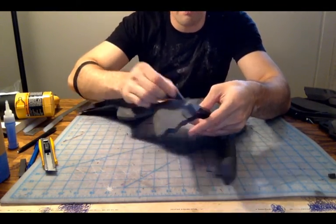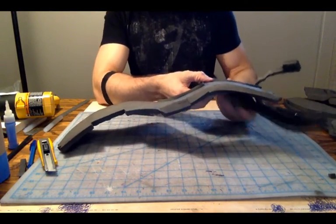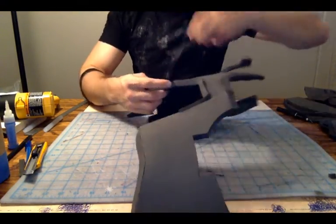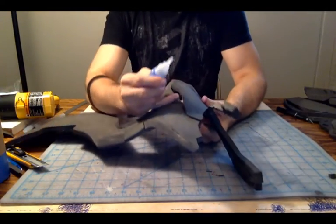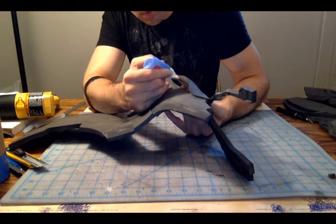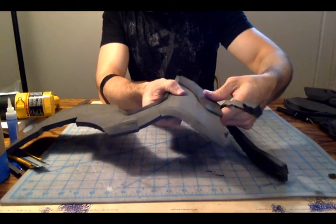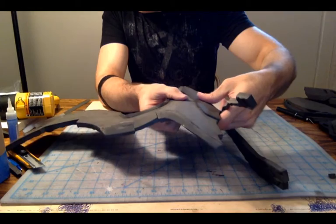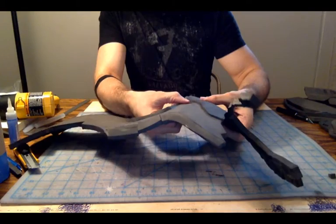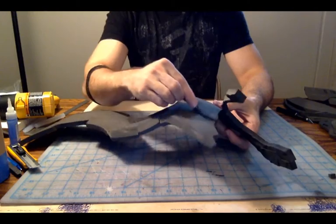All right, get that wrap around there. And again, all down the whole edge here. So if you want, get it right where you want it to be first. If you can hold it, yeah, I'm not even going to be able to do that. It's too wide a piece. Okay, so I'll pull it up a little ways, get that glue down the middle of it, the bottom half, and there we are. Press it in, and just work it down. Again, you're halfway up the other piece, so there we are. Squished in real good, smooth that glue out, make that seam look nice and clean.